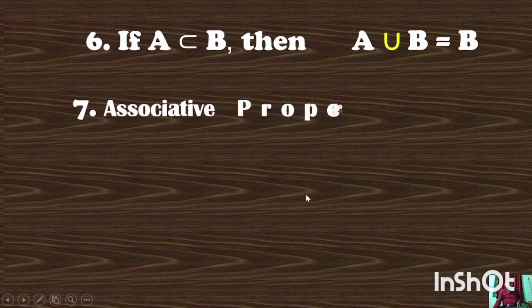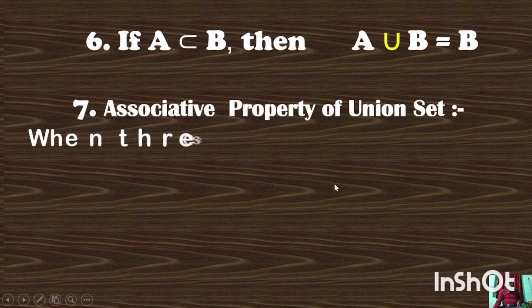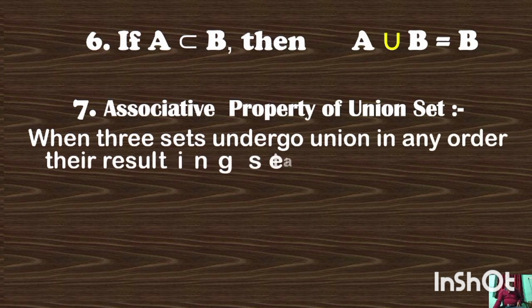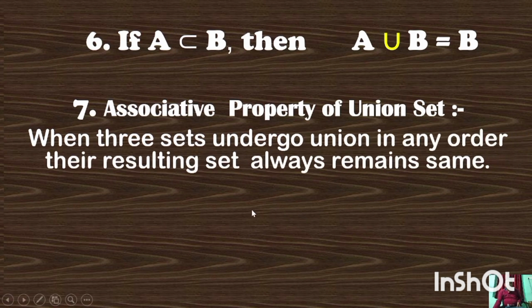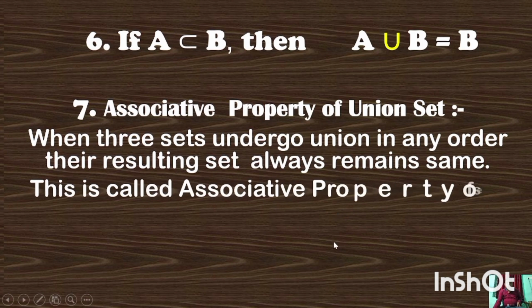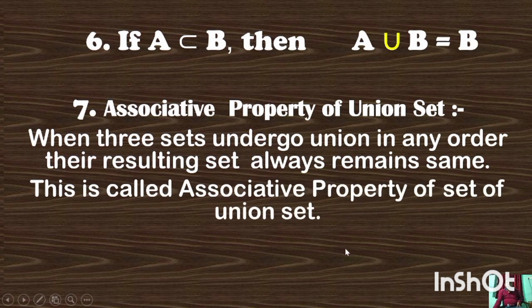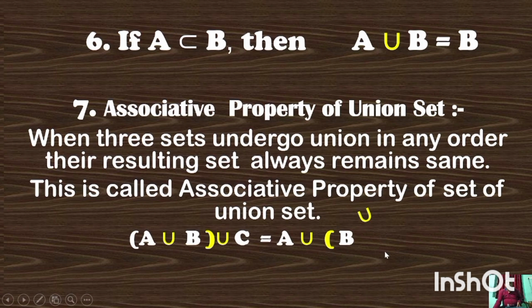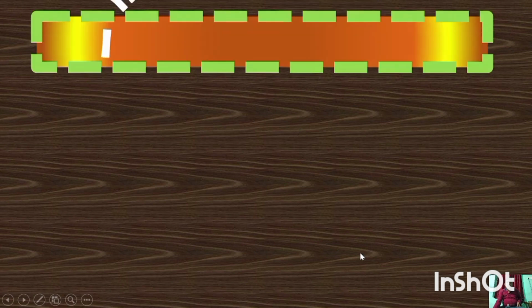Okay, if A is a subset of B, then A union B is equal to B. And union set obeys the associative law. Already you proved it by three methods: example, by using property, and by Venn diagrams. And set union obeys the associative law: (A union B) union C is equal to A union (B union C). It is proved. Thank you.